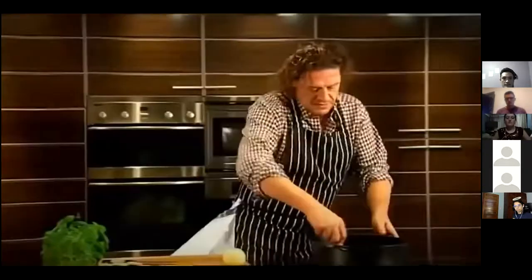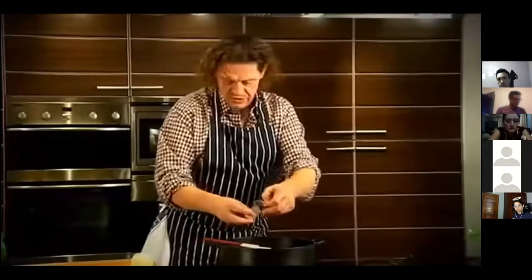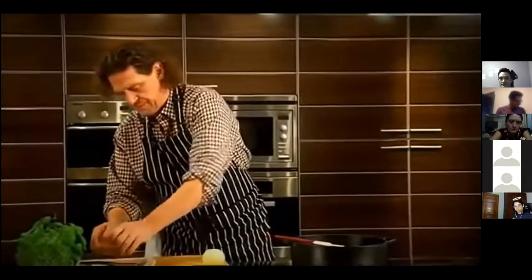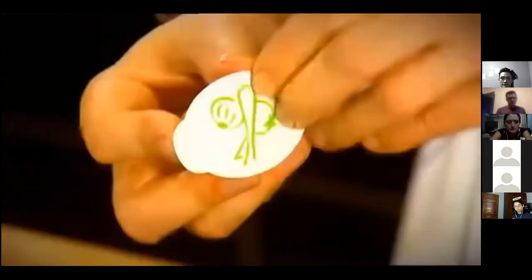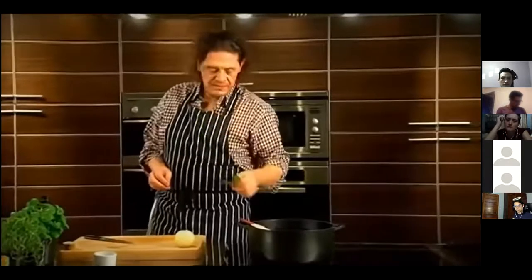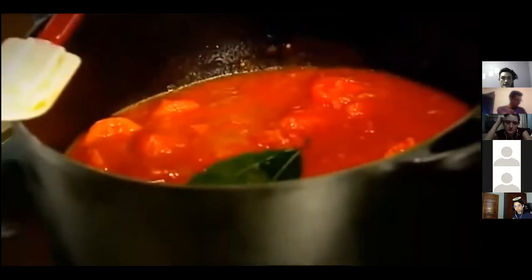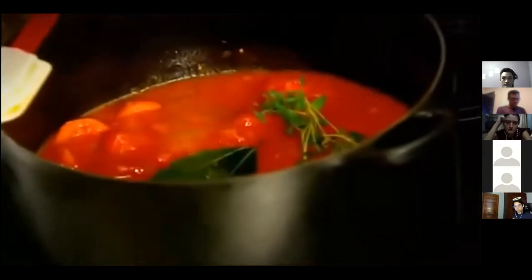So as you can see, just mix it in. And what will happen is you will see that will break down. So to begin with, we will put in 3 stock pots. We can always add, we can never take out. What the stock pot does is it seasons the sauce. Secondly, it gives it some real umph, which salt can't do. A couple of bay leaves and a little bit of thyme.